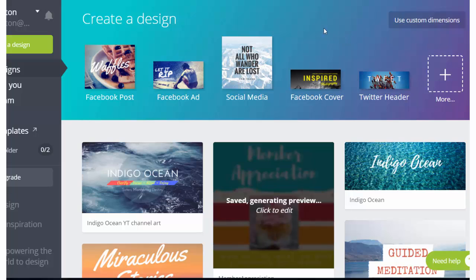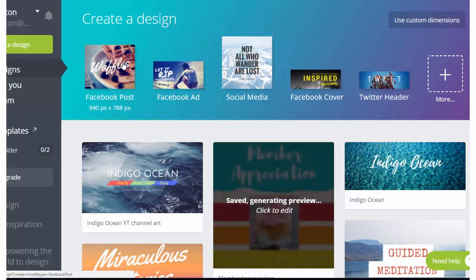Now, if you want to use one of these presets, like if you know you're going in to make a Facebook ad and you want to get a head start in terms of the different kinds of templates it gives you on the inside, and you don't want to keep track in your head of what the needed dimensions are for a Facebook ad, well, this is a really easy way to get to creating your graphic, because it gives you the dimensions as soon as you hover over it. So you can either click this and let it help you get started, or you can just take those exact dimensions and start totally from scratch.